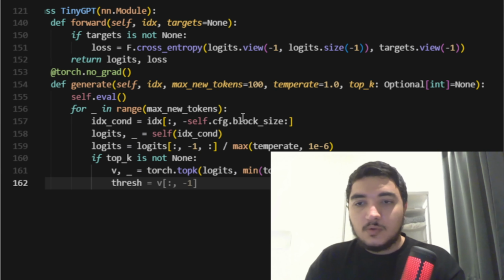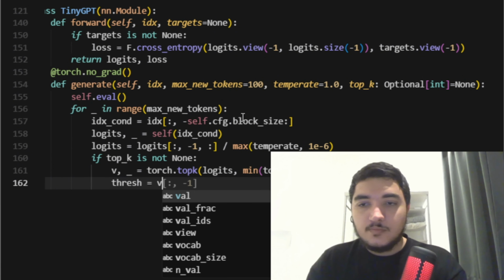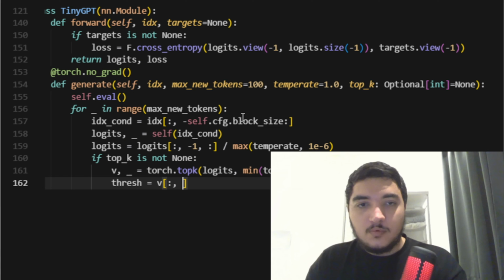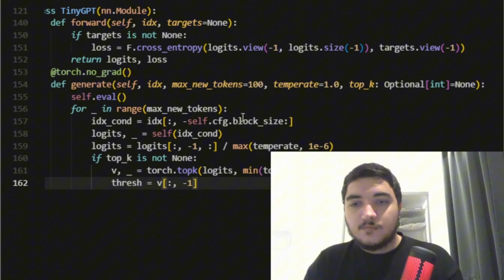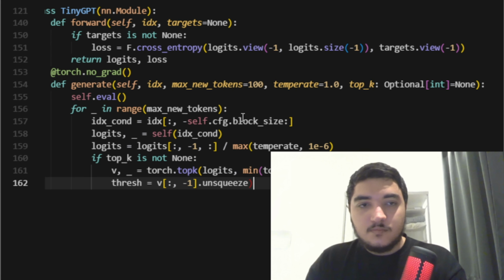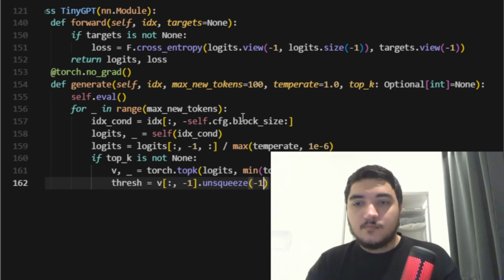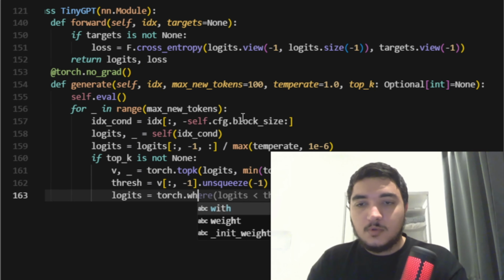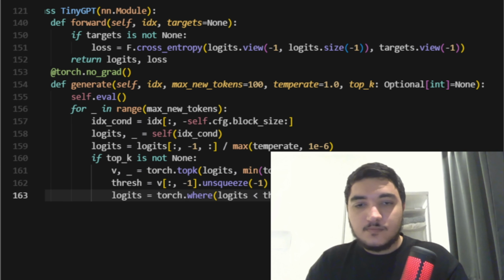Then we'll make the threshold equals v[:, -1].unsqueeze(-1). Now logits will equal torch.where(logits lower than thresh, torch.full_like(logits, -inf), logits).